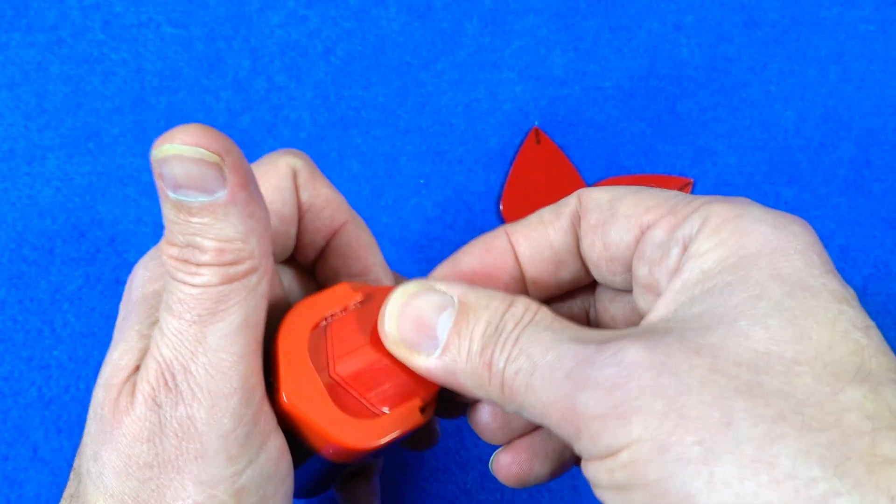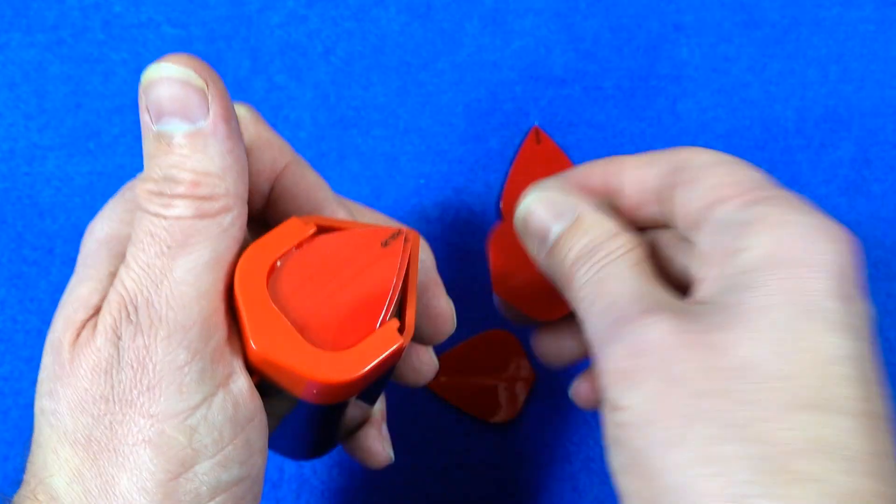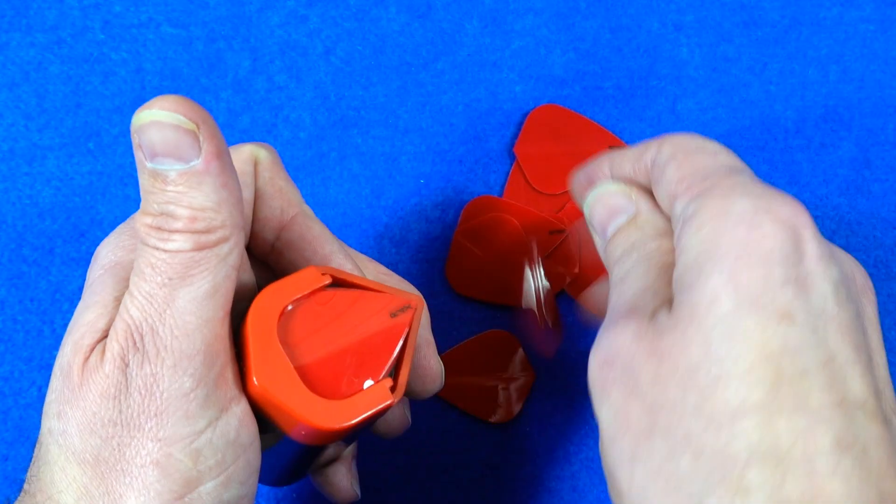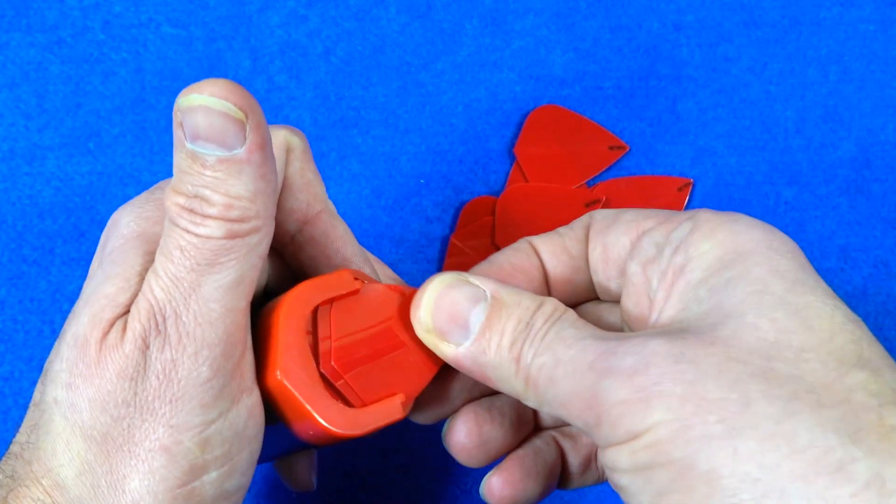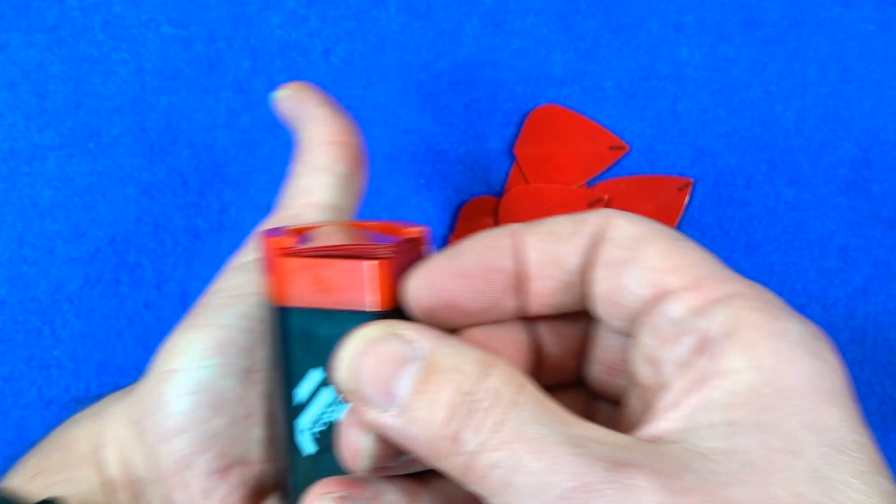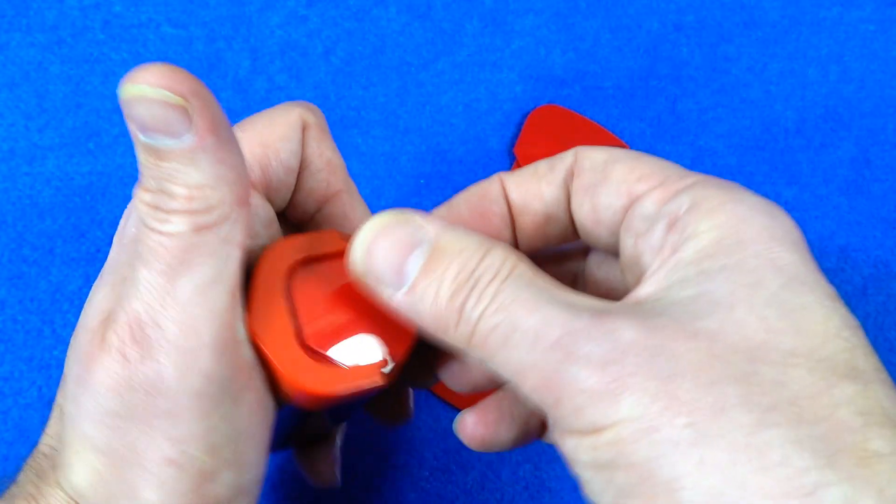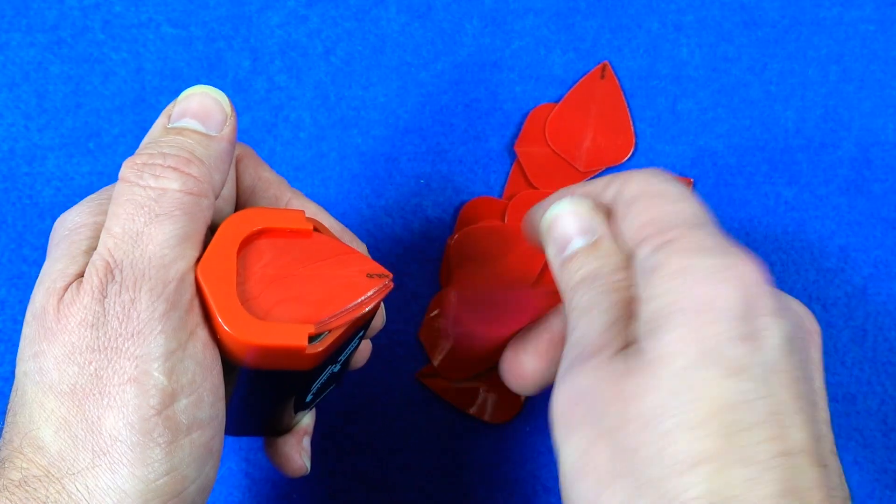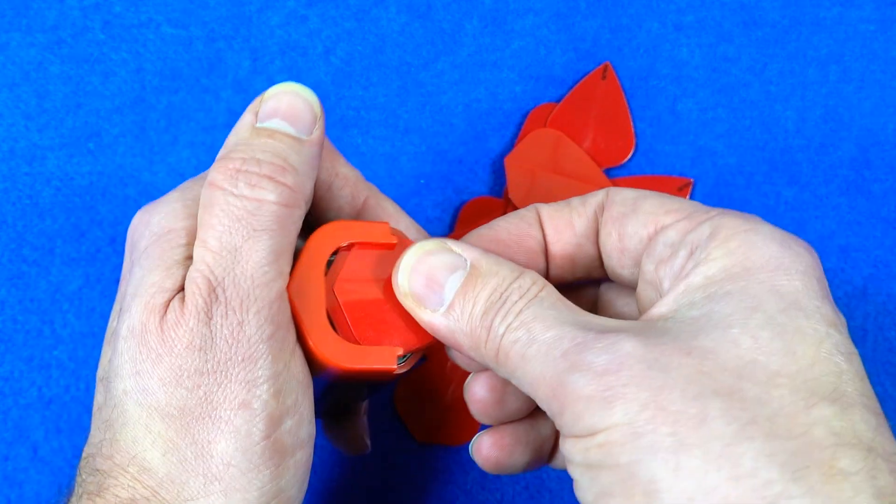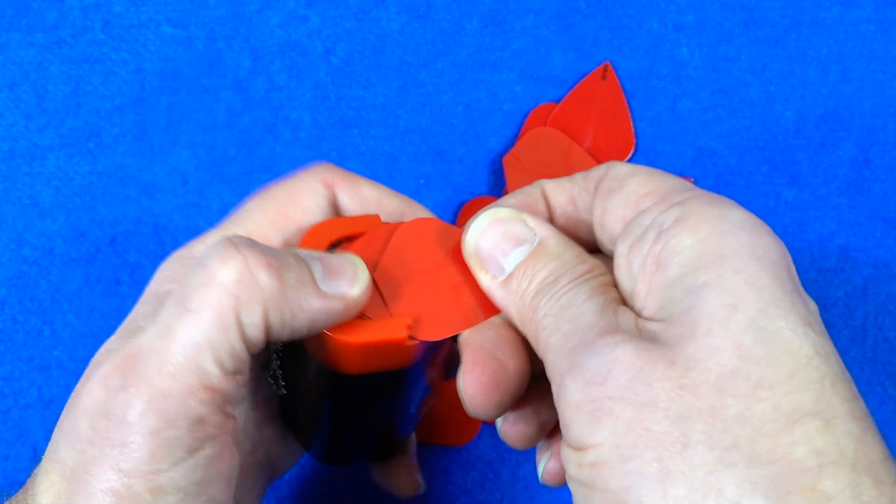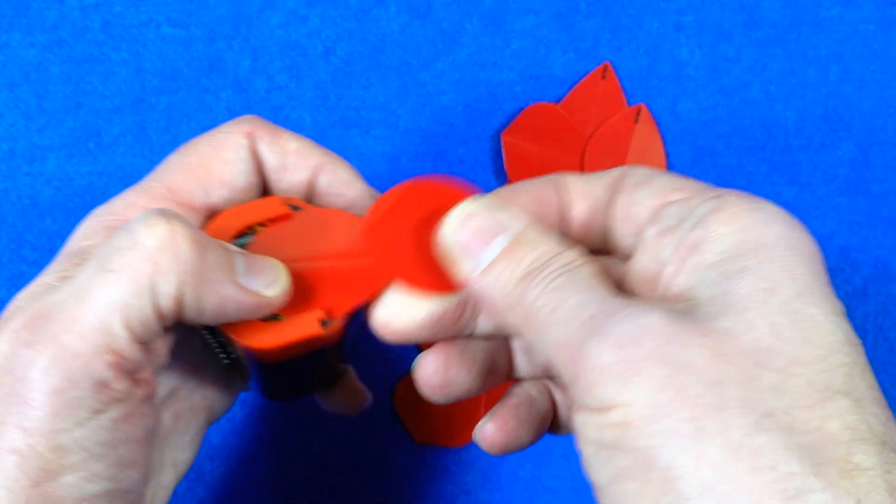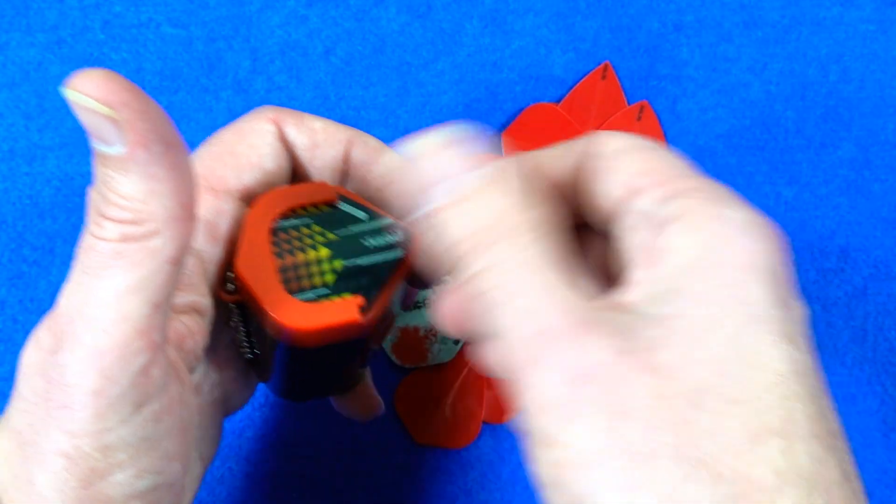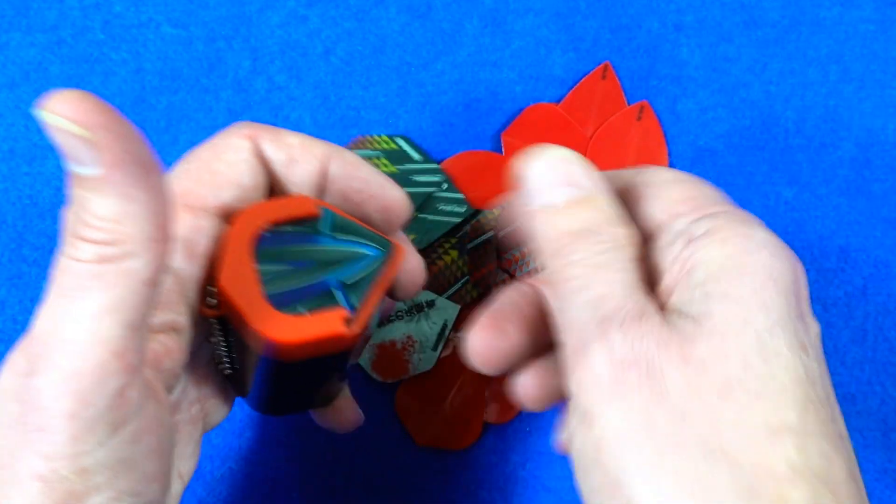There's probably a knack to getting them out, but as you can see it still brings out the other one underneath. They're coming out a little bit better now. I'm still a little bit wary of it because it kind of looks as if it's going to warp the flights a little. If you're using the small standards only, those are probably the best to use for it. But it's limiting when only a certain flight is going to work. Even then it's still bringing three out.